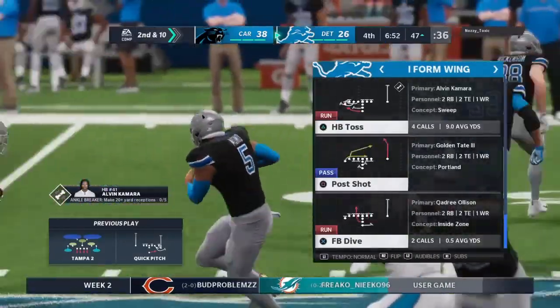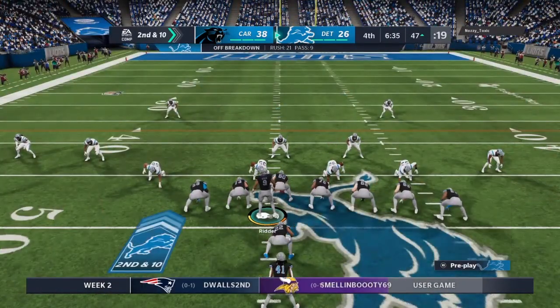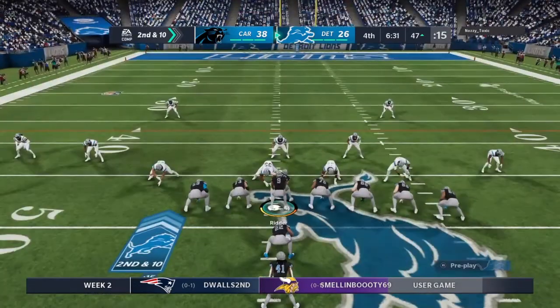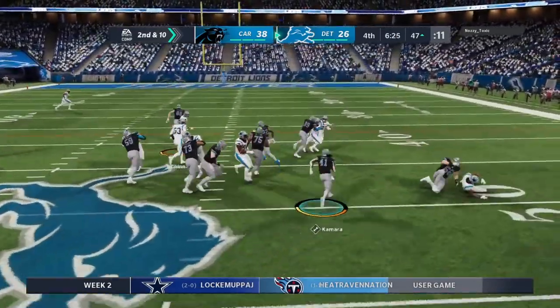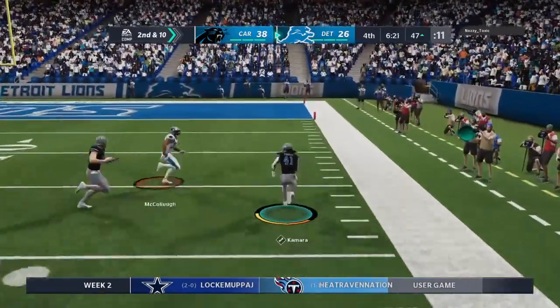It shows you right there, he can do more than just cover in the secondary from that free safety position. Yeah, the evolution of the position has really been significant, hasn't it? Because a lot of teams no longer have a free safety, strong safety designation. They just have safeties. So wherever the ball is, one can be close to the line of scrimmage, one can be deep, and vice versa. On that play, how about that tackle we just saw?